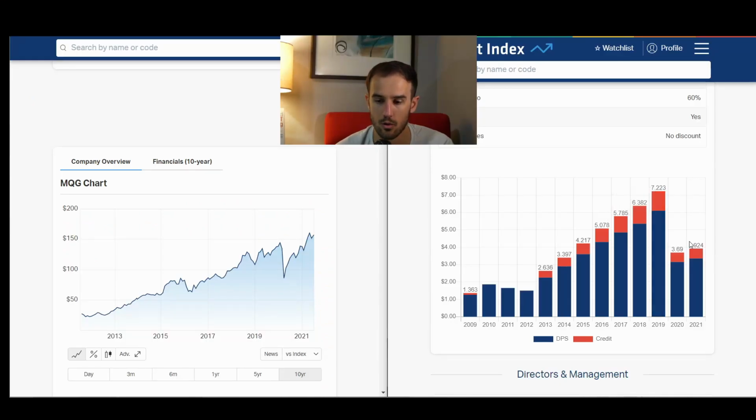For instance, Macquarie could have retained more of their profits rather than paying dividends in 2020 and 2021, and they could have used that money to invest in non-dividend paying assets, hence the reflection in their stock price. Alternatively, they could have kept the same dividend payout ratio of 60%, but their future prospects have materially increased over the last year. Again, I don't know what the answer is. You need to do your own research to really understand and find out what the situation is behind every company.